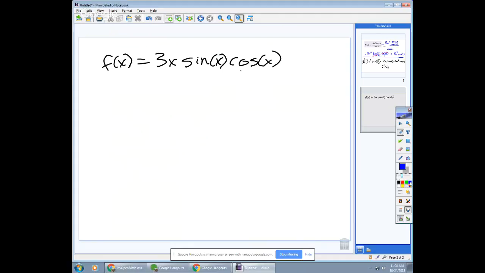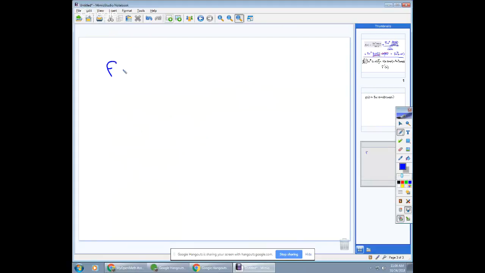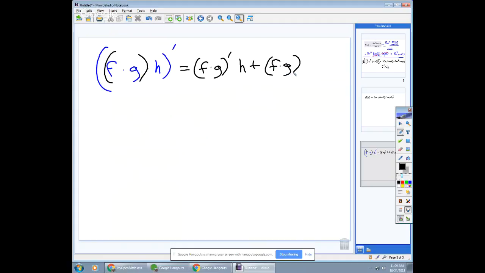So here we have the product rule, but multiple times, okay? And it's actually not that bad. If I just kind of break it out, suppose we have function f times function g times function h, right? 3 functions, and we're taking the derivative. What you can think about is kind of saying those 2 are just really one function. So then what you get, according to the product rule, is the derivative of f times g times h plus f times g times h prime, right? Take the derivative of one, hold the other, then switch.